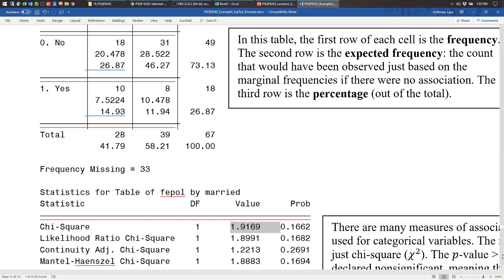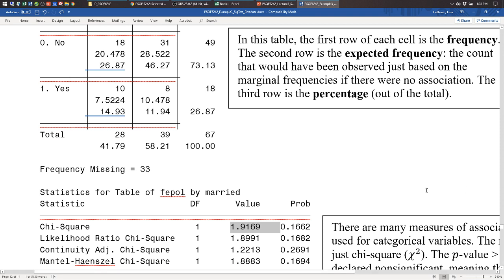So chi-square is our test statistic. It's not an effect size. If I told you you have a chi-square of 30, you'd be like, is that good? The only way you'd know what that means is relative to degrees of freedom, but even then you don't have a sense like in the same way that you have a sense of what R means. So we need an effect size to go with this.